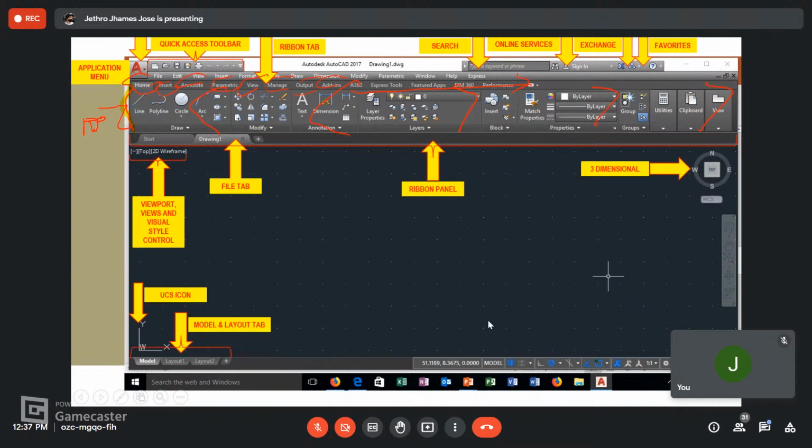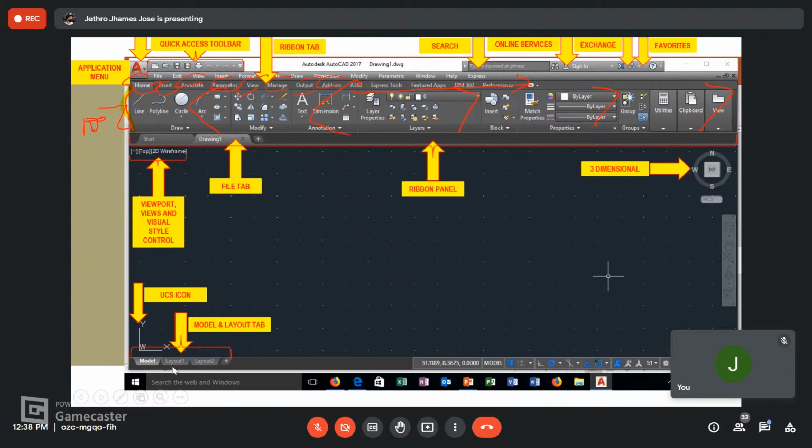And then the next part is the model and layout tab. Okay. So what are the functions of the model and layout tab? Right. So as you can see here, meron siyang section for model, layout 1, and then layout 2. Right. So yung model tab na yun is basically ito yung black space dito, yung maraming dots sa gitna. Right. So yun yung tinatawag nating model section. So this is the area where we draft our subject, yung drawing natin or yung dine-design natin.